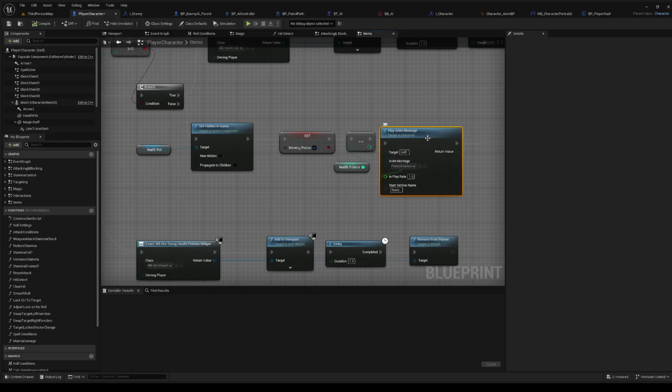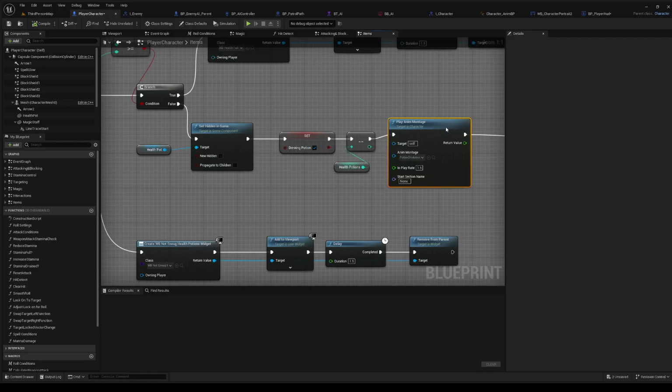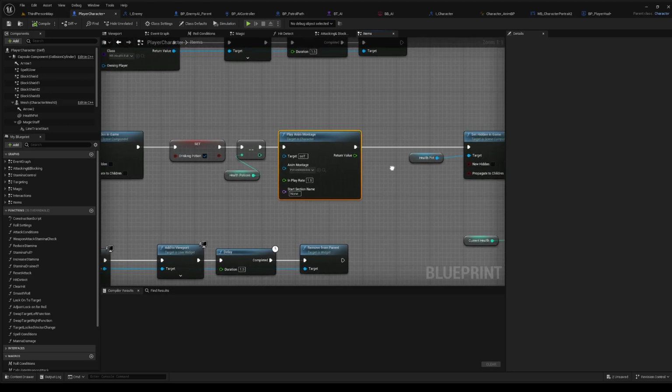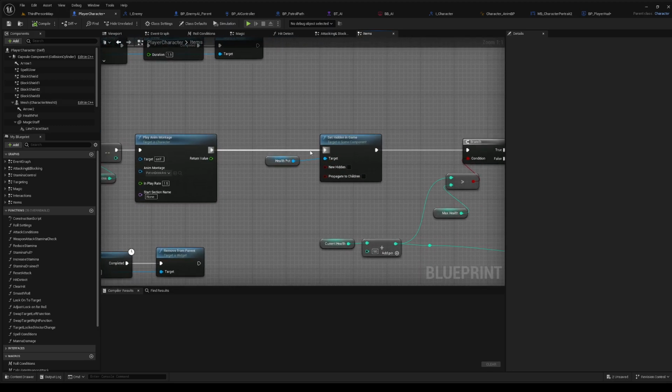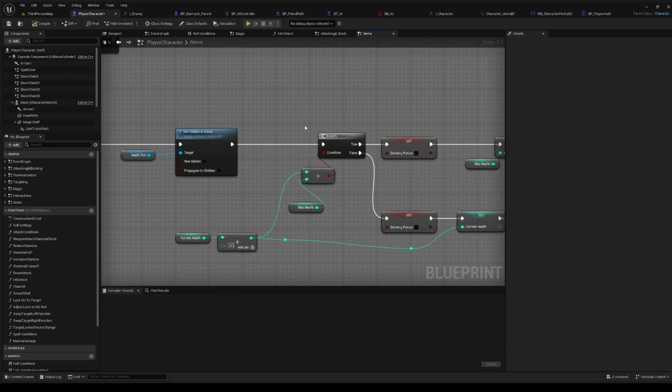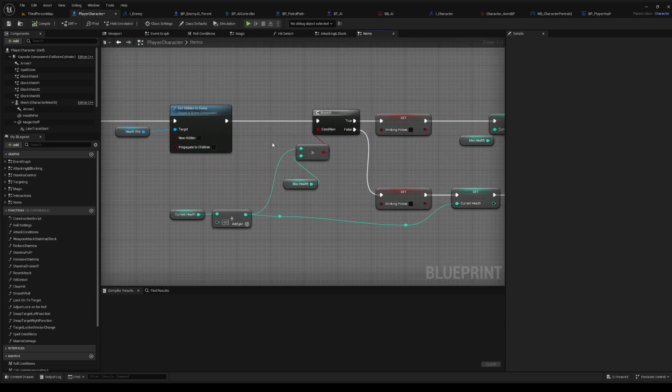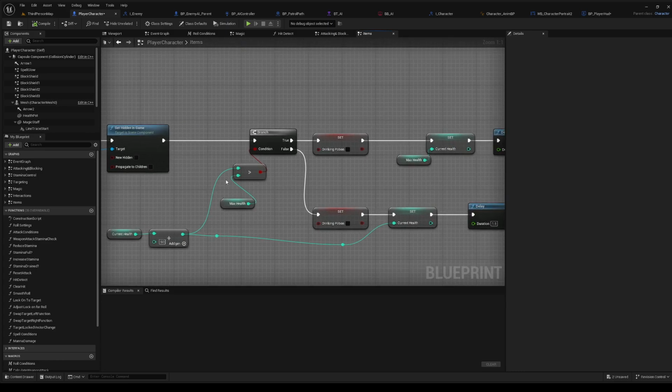Then an anim montage plays, and once that montage is done, I set the health pot back to invisible. I also add 50 to the player's current health, and I check if the current health is equal to max health when the health potion is added.